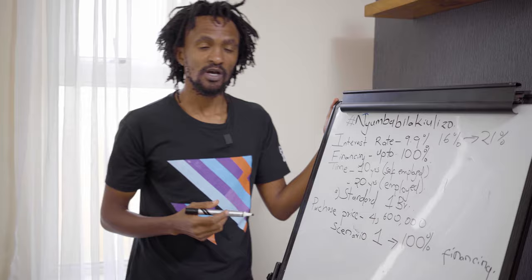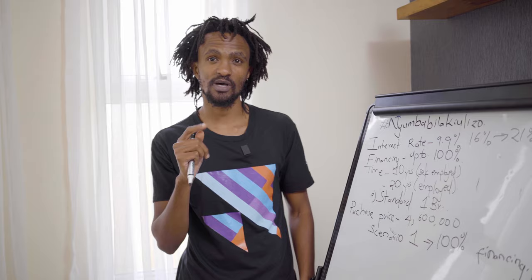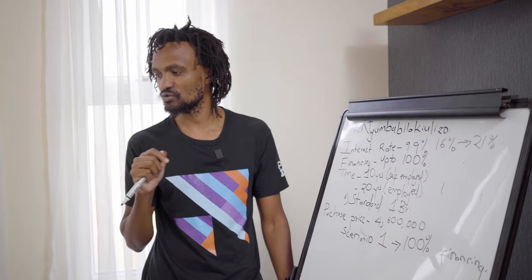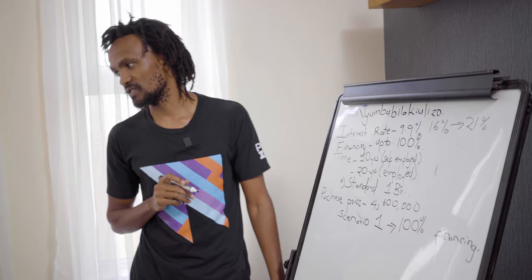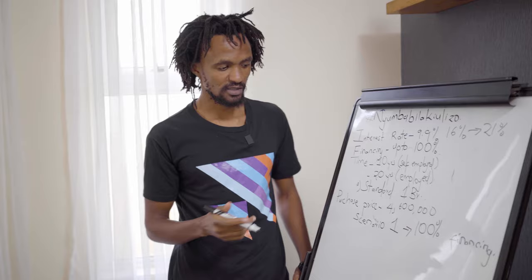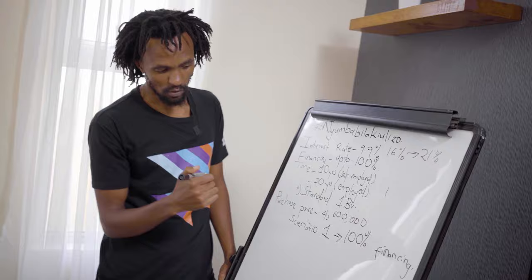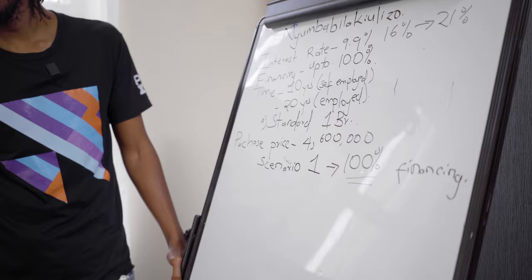Before we continue, I'll need you to open a mortgage calculator. For my mortgage calculations, I always use the KMRC mortgage calculator. It gives you results in Kenya shillings and nearly 100% accuracy, so that if your math is not mathing, I can call you out. The first scenario is on this unit that you are in. The purchase price is 4.6 million. We are going to run two scenarios. One where you are being financed 100%, meaning you are not putting any amount on your side, and the bank is fully financing you. And other scenarios where you are putting up a deposit.